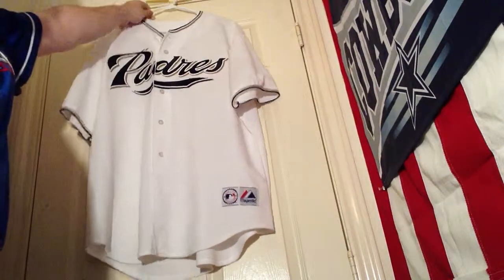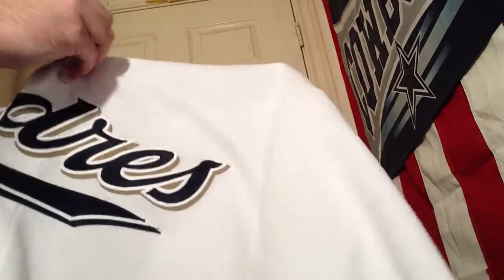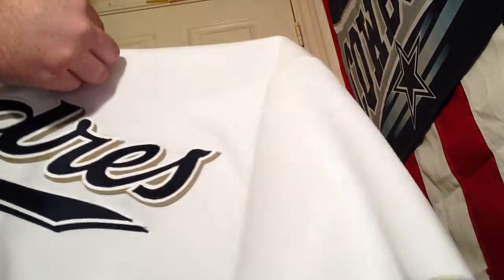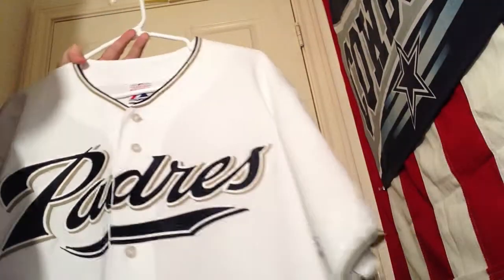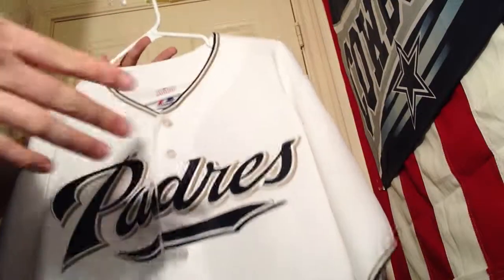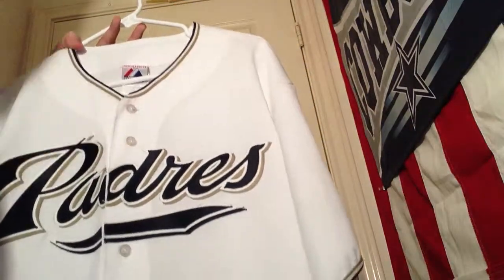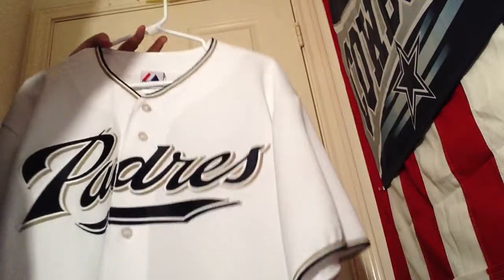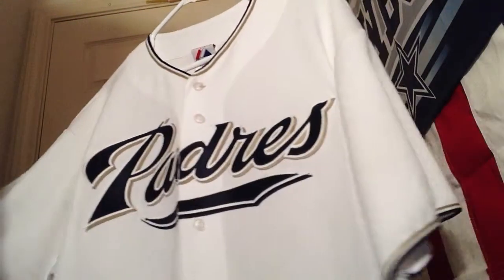So anyway, let's just take a look at this. The Padres, I'm really disappointed in the Padres. They're kind of my National League team. I'm a Texas Rangers fan first and foremost. But growing up, I went to a lot of Padres games because I went on vacation in San Diego quite a lot. So really, I remember the 90s when they had these really awesome blue and orange. And you know what, I've got to admit, whenever they changed over to the sand color, the khaki, I liked it because I loved their light brown jersey because it really harkened back to the 1980s. But they've gotten rid of that.